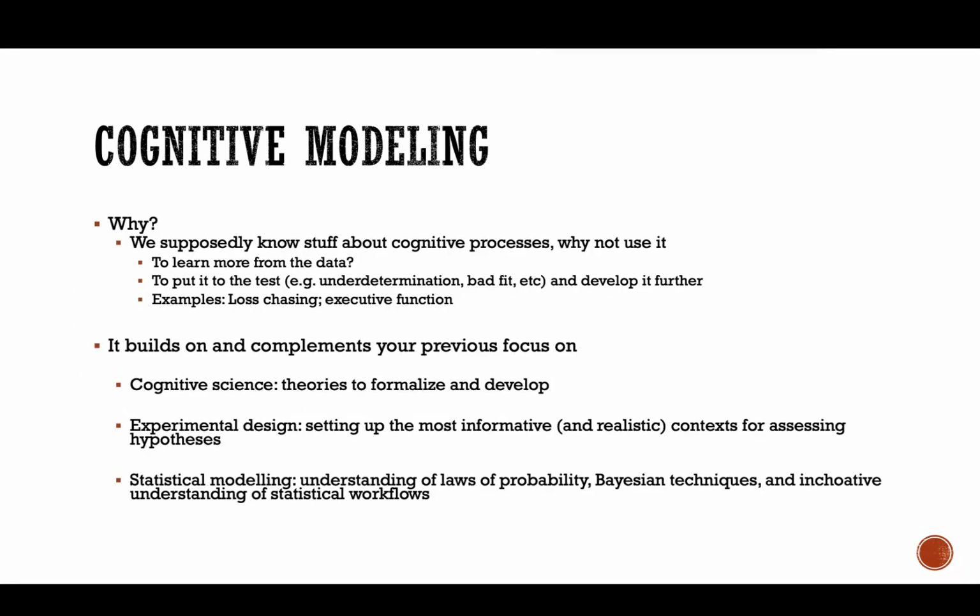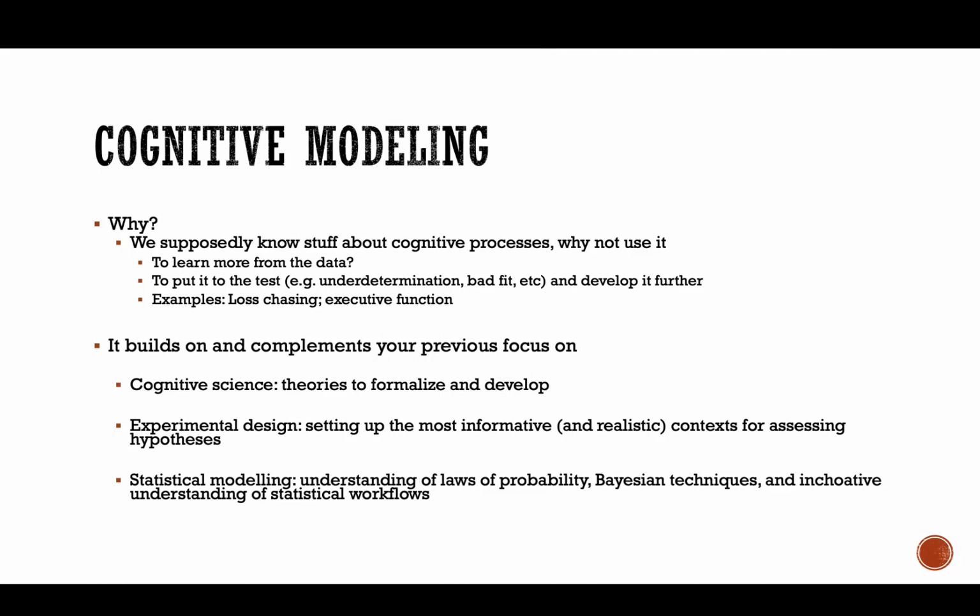Good. I think this is actually something that we discussed, so I'm not going to spend too much time on that, but just very quickly, we are doing cognitive modeling because we supposedly, at this stage of fourth year of cognitive science, know something about cognitive processes. It makes no sense that you're not allowed to use them, or that you can only use them to design the experiment and not to design the analysis. As Bayesians, Bayes' best friend, BBF, right? We want to use everything that we know and to put it to test. So we don't just want to learn from the data. We want to also put into play what we already know about cognitive processes.